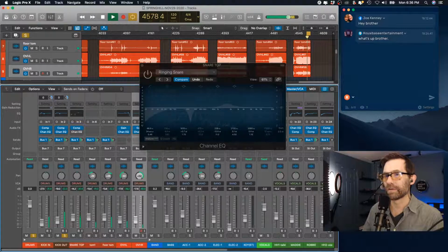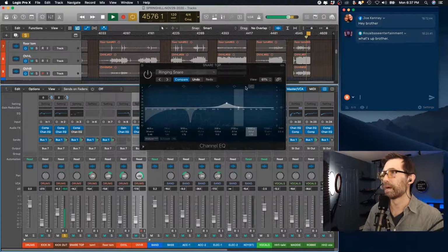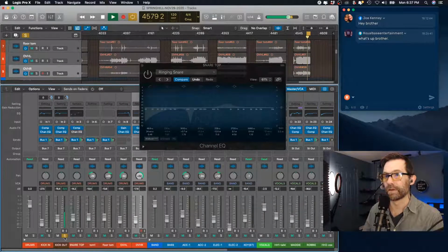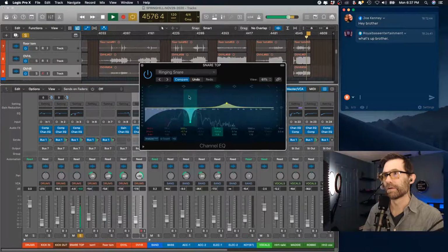And now listen to the snare. Listen to the snare with no EQ. Oh, that's the kick. What in the world? No wonder. Okay, listen to this. Listen to the snare. See, I'm ringing. That snare's ringing. And then if I turn on the EQ, I don't think it's much better, but it's a little bit less ringy.